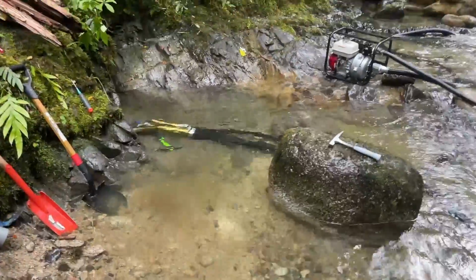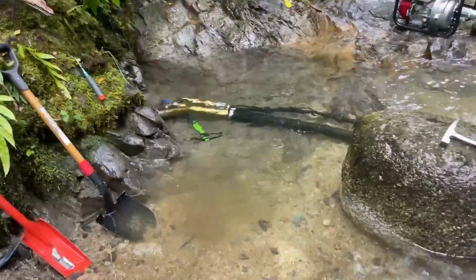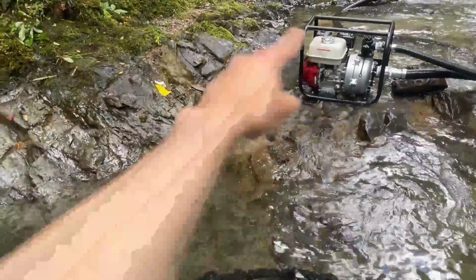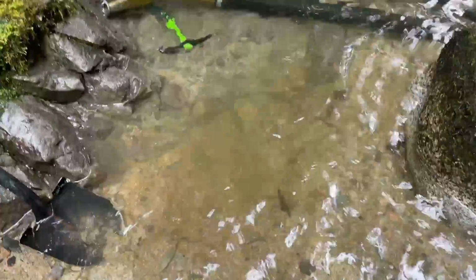So we spent a good 5-6 hours dredging. Dad and I went for a bit of a scout around the claim. These guys just stuck out and kept dredging. But we went from when Alex cleaned off. He cleaned off this area and got 1.5 grams the past few days. Went from there, continued all the way down here, and we're finishing this nice wee hole there that we'll come back to tomorrow.